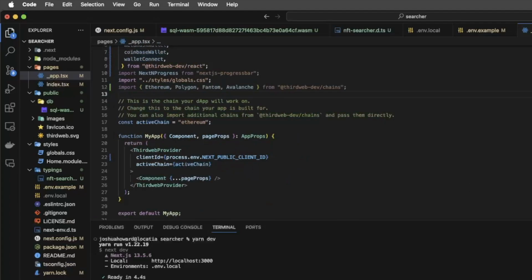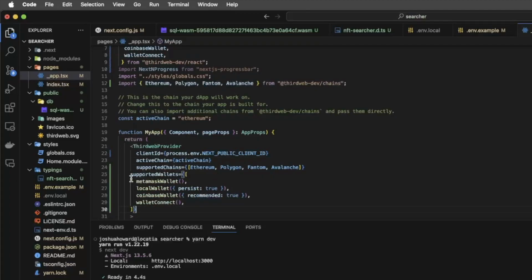So we're going to pass both our supported chains and our supported wallets to the provider here. I'm just going to copy and paste those in. So we have our supported chains: Ethereum, Polygon, Phantom, Avalanche. Our supported wallets here: MetaMask, a local wallet, Coinbase Wallet, and WalletConnect.